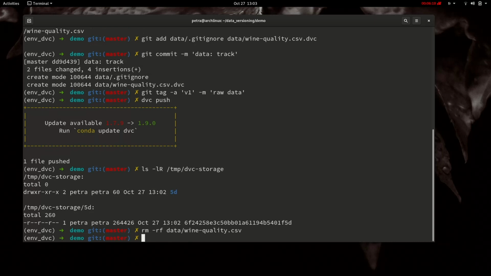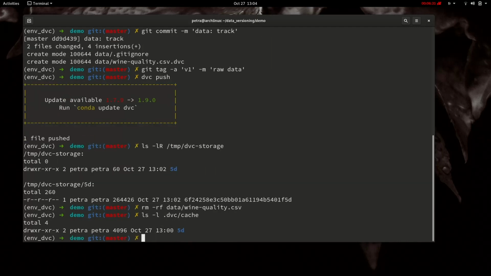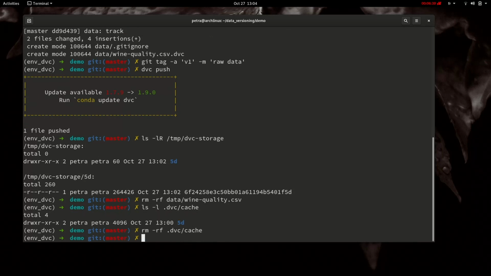But there's another location where a copy of this data appears, and this is in .dvc cache. So we can remove it also from here.